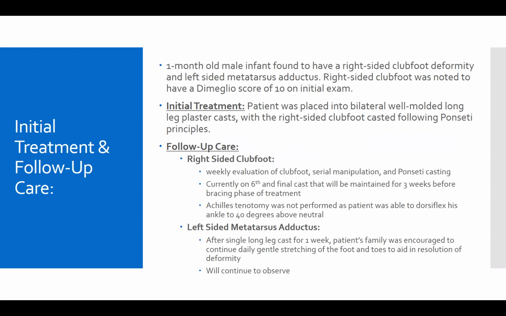We'll talk about the initial treatment and follow-up care for this patient. So just in review, he's a 1-month-old male infant who was found to have a moderate right-sided clubfoot deformity and a left-sided metatarsus adductus. The right-sided clubfoot was noted to have a Pirani score of 10 upon initial exam. For his initial treatment, the patient was placed in bilateral, well-molded, long-leg plaster casts, with the right-sided clubfoot cast following Ponseti principles.